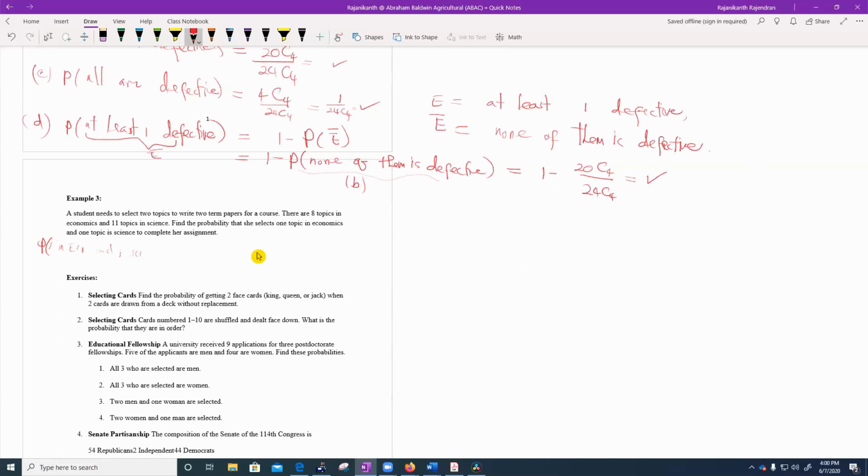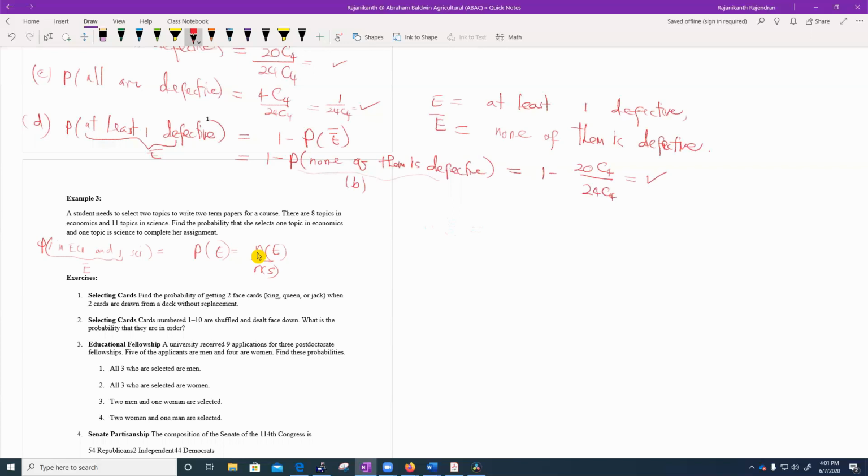So this is the event he wants. If you look at that, it is event E. So I'm using the formula: the probability of E is n of E over n of S. Okay, so now let us figure out n of E first. Remember the possibilities of having this event E. So E is choosing one econ and one science. So that means you need to look at two different events, right?